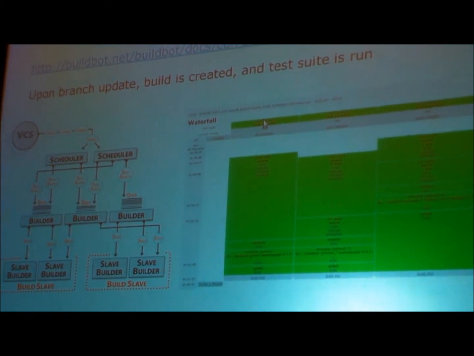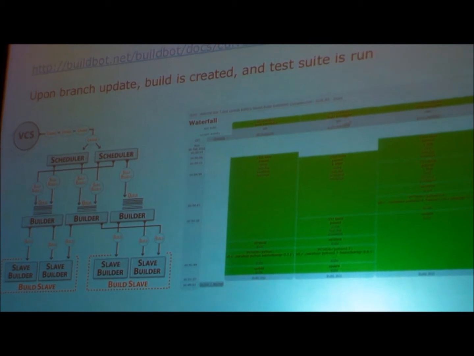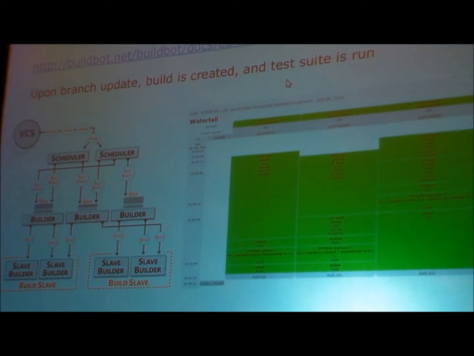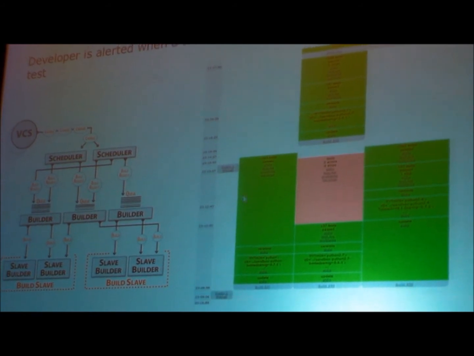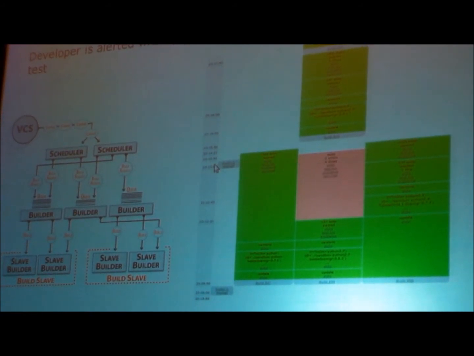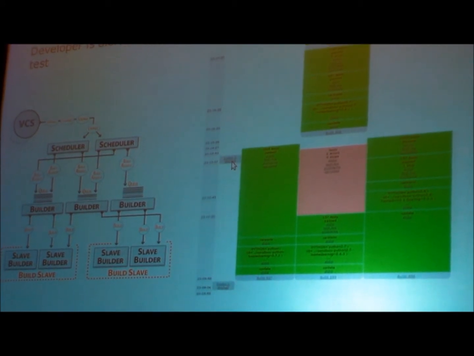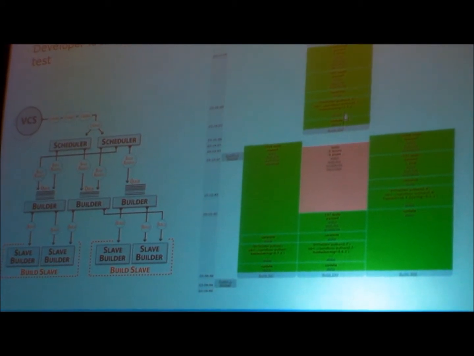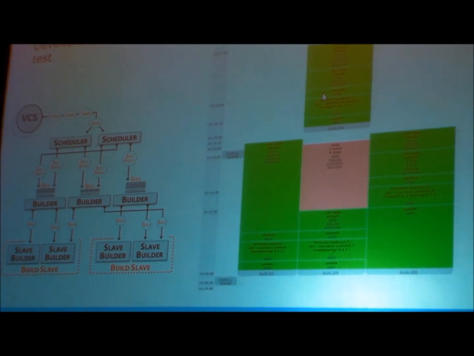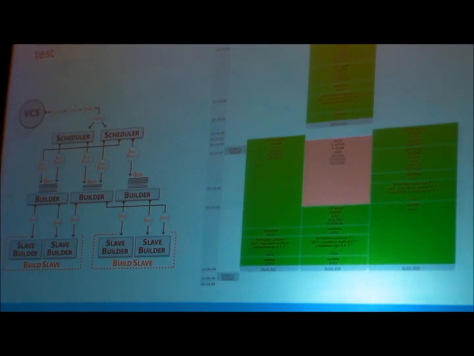This one is for testing if it still works on Python 2.6. This one, if it still works with this DB, and this one is for Python 2.7. So here everything is working, and in the event where it is not working, then automatically the developer will receive an email, and once he receives the email, he just needs to send another patch, and we send the build, and it was okay. So it was just a small mistake.